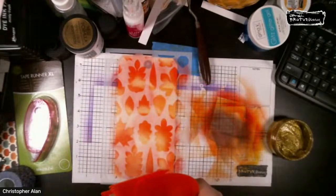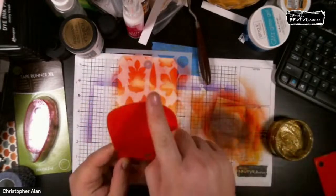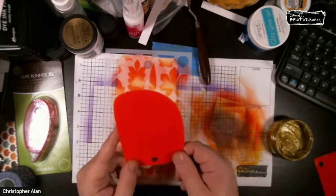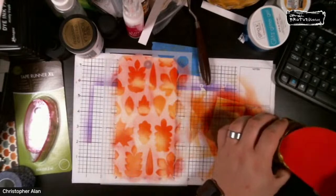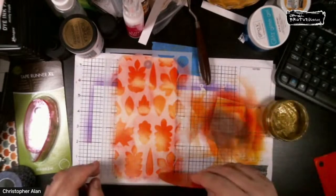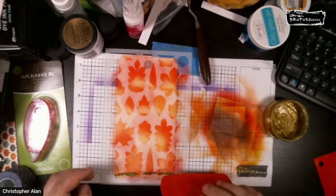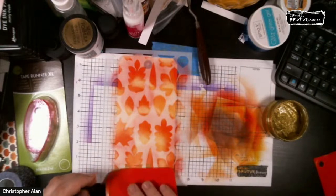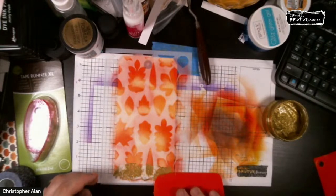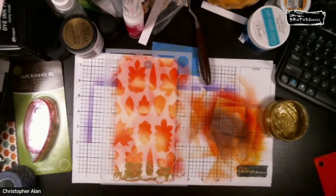All right, so now I'm going to grab the brand new medium movers. I have to try to say that three times fast. But I'm going to specifically use this guy. This one kind of looks like a, I call it a shark fin. So this is the shark fin one. What I'm going to do is take just a little bit out of there, and place a little bit at the bottom of each of these. And then we're just going to judge that down. See what I did there?